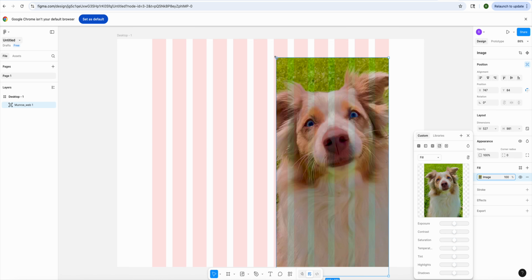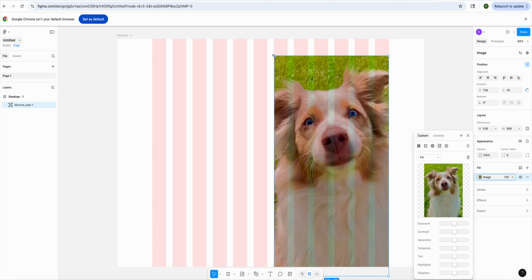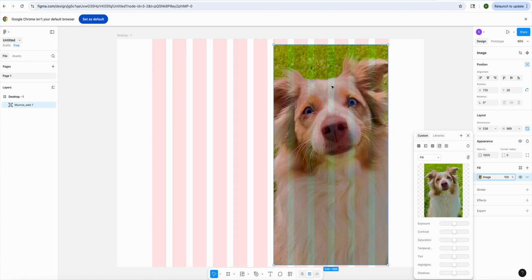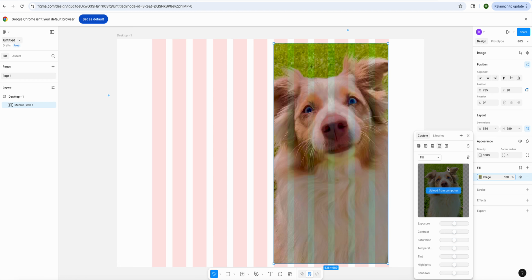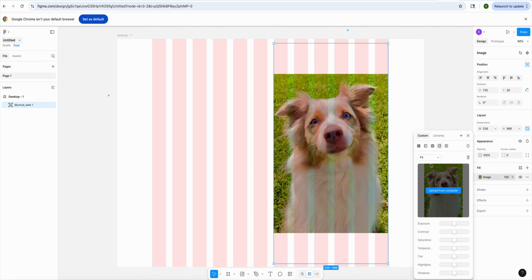All right, I'm going to bring it up here. If I go to Fill right here, after I double click it, if I press Fit, there we go. It automatically has the whole picture, and I have it line up to my grid.